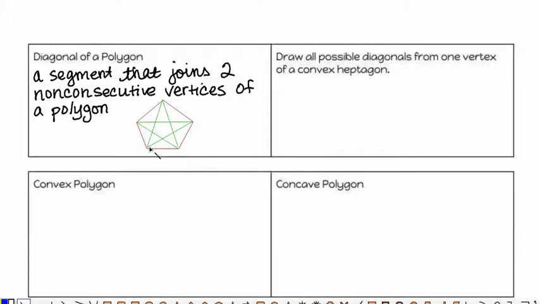Okay, so in our example over on the right, draw all possible diagonals from one vertex of a convex heptagon. We'll talk about what convex means in a minute, but we're just going to start with a 7-sided figure, a heptagon. I'm going to show you how you can easily draw a 7-sided figure. Okay, so the trick is start with a circle. It doesn't have to be a perfect circle, but start with a circle. And on that circle, draw as many points as you would need vertices. So here I'm looking for a heptagon. I want 7 points. So I'm going to draw 7 little dots. And you can space them out evenly if you want. You don't have to.